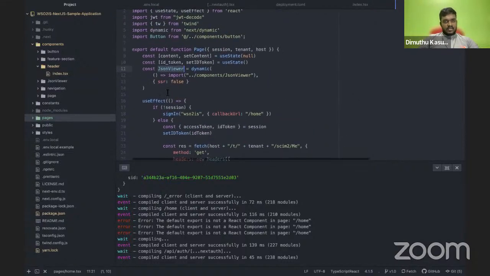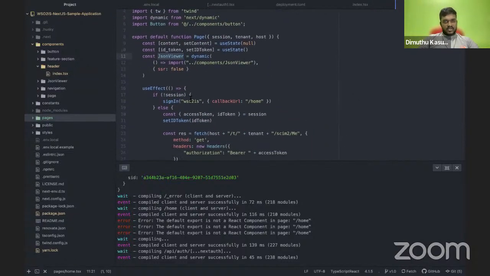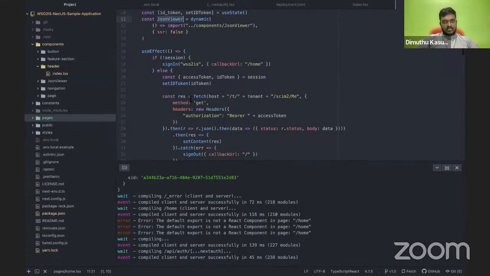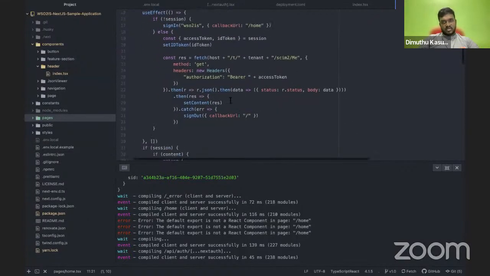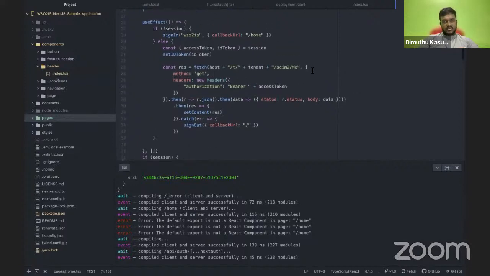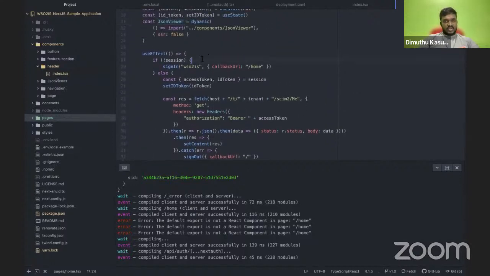And in this useEffect hook, I am invoking this scheme endpoint, and I have added some conditions here. As I am implementing this home page as a protected page, I have added this condition: if session is not there, we should initiate the sign-in flow.